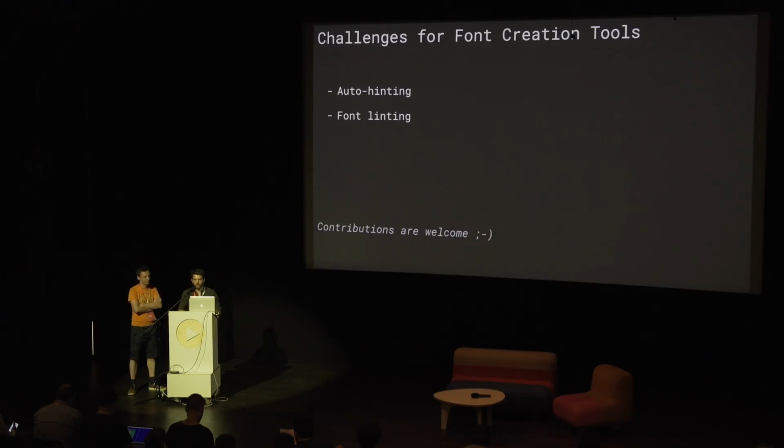But the short-term solution, the workaround that we are using in Prototypo, is to have these open source tools hosted somewhere on a server and exposed remotely through an API. So you can host those tools and then send your font to those hosted tools and get back a font with auto-hinting and with overlapping shapes removed and stuff like that. That's what we are doing.